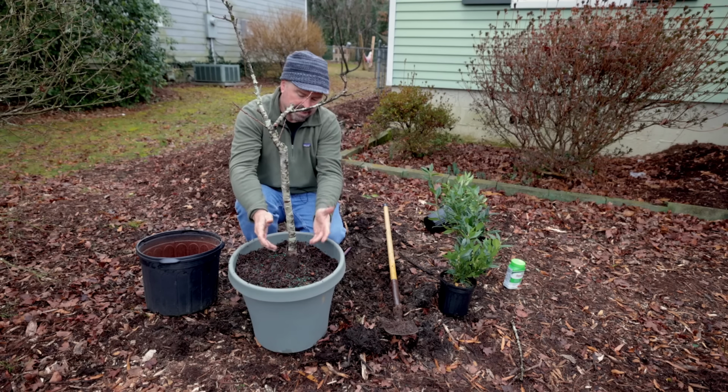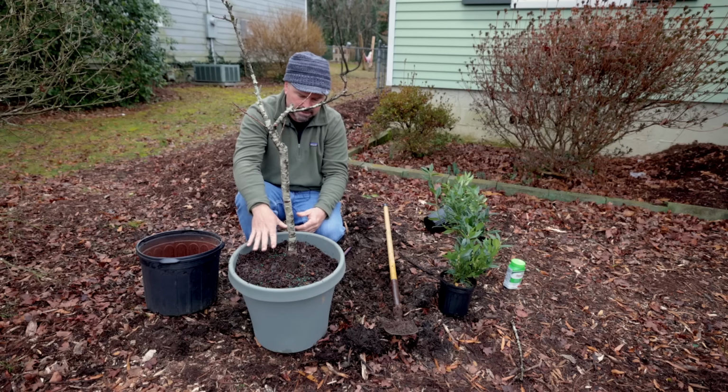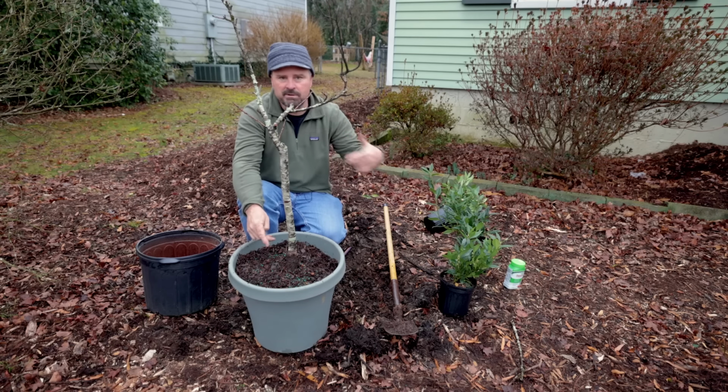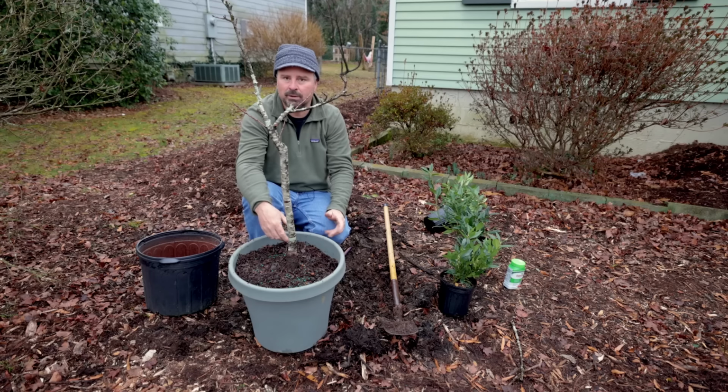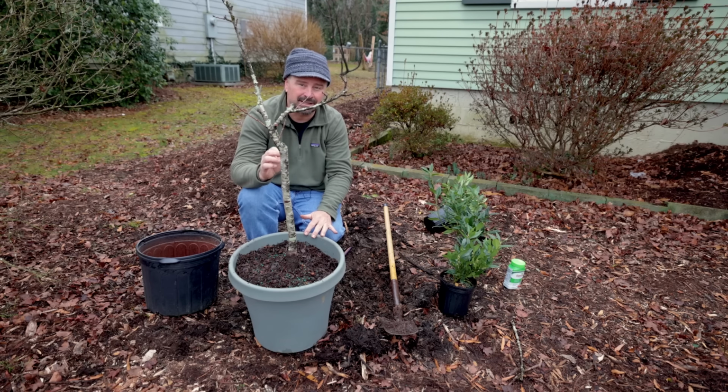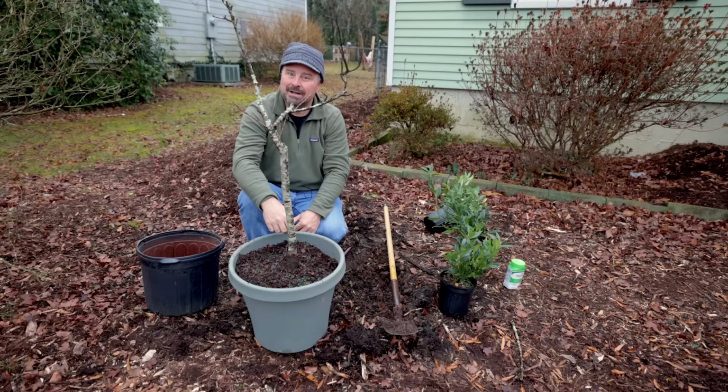I now have the graft raised up above the soil, and I fertilized it with some Osmocote, which is a slow release fertilizer. If you see me fertilize anything in the ground here, it's always going to be organic fertilizers. In containers like this, I just want something that's going to release just a tiny bit of fertilizer consistently to this plant all season, and this is about a 6-month slow release fertilizer. That should be about the right amount.